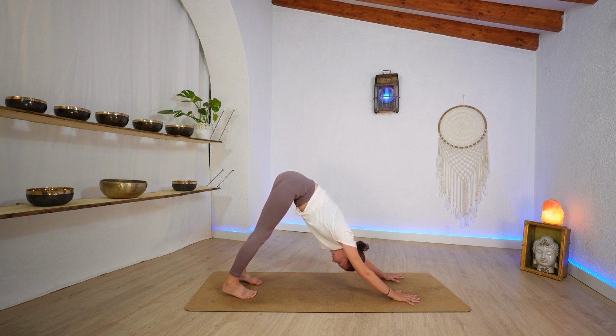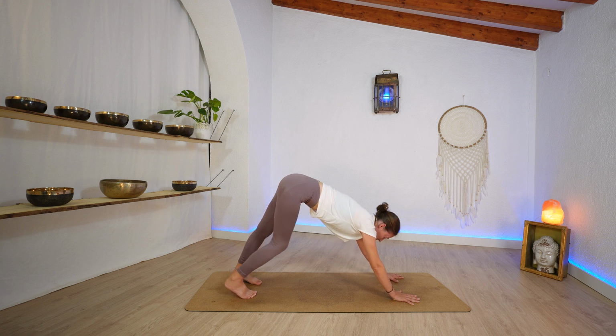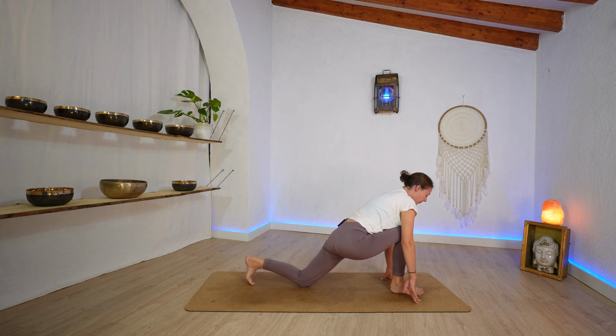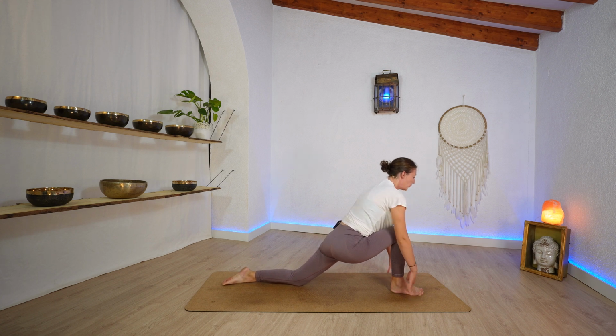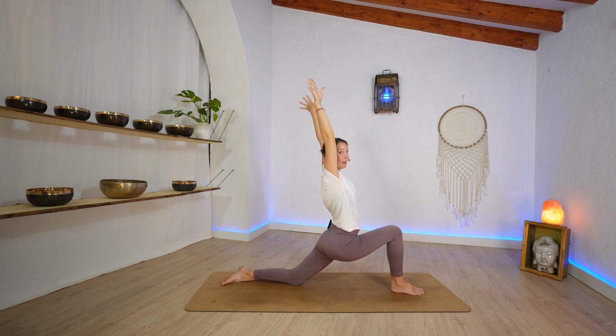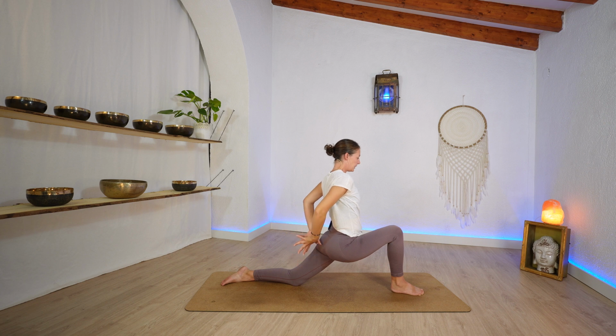Good. Then step the right foot in between your hands. Bring the left knee down. Come all the way up. Bring your arms next to your ears, what we had already. And now we do a big half circle to circle the arms backwards. Interlace the fingers and open the chest here.